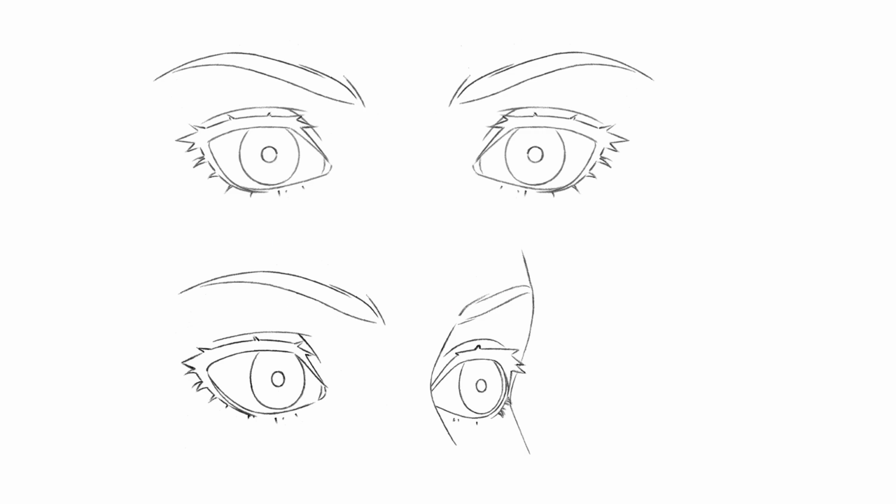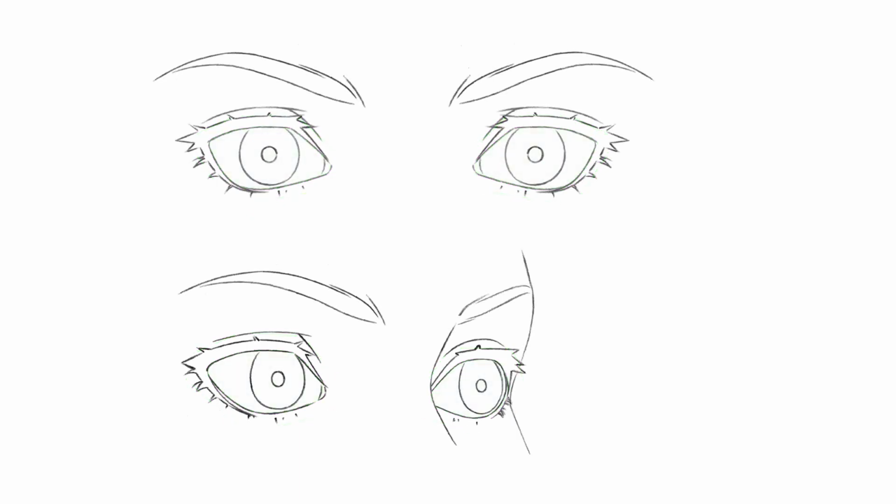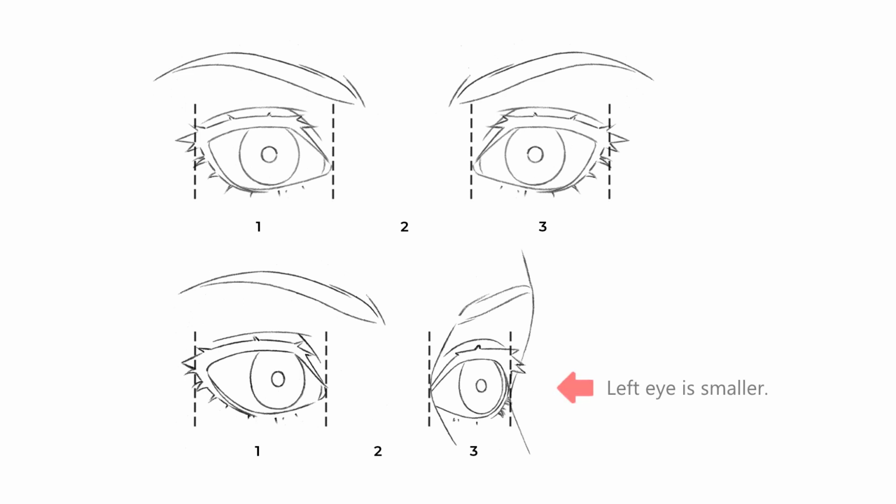Now, let's begin with the 3/4 view. This view can be confusing. Because of the perspective, each eye will change in a different way in comparison to the front view. If we use realistic proportions, we know the distance between the 2 eyes is about equal to the width of one eye. So we have 3 equal sections for the eyes. When we draw them in perspective, the first thing we have to make sure of is that, as they go away from us, each of these sections will become a little smaller than the previous one.